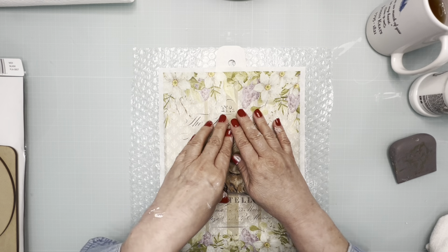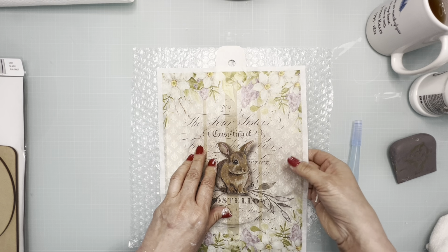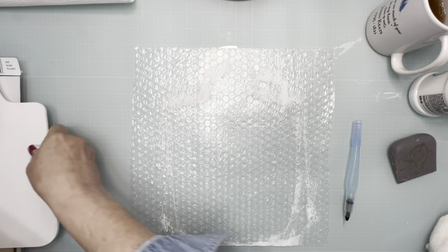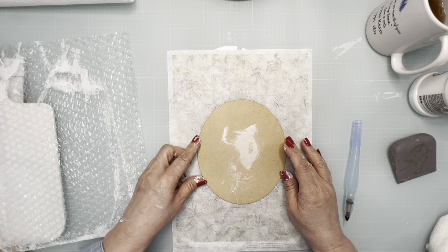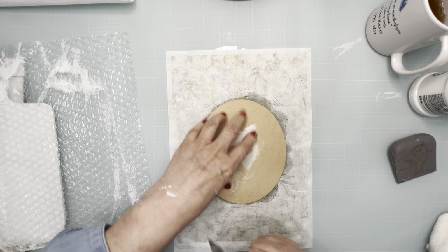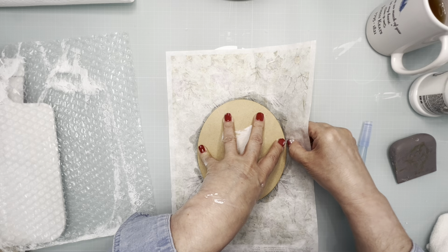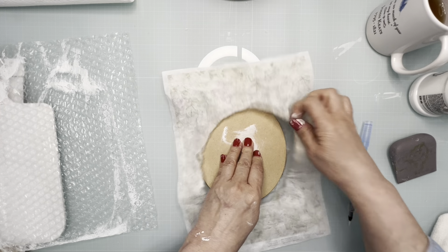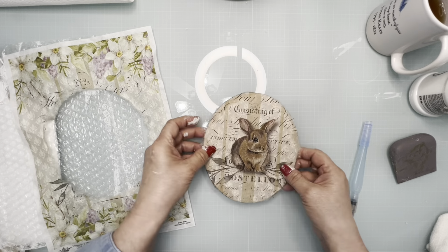That's pretty well centered. Now, move this over, and we'll use our watercolor pen. So we're gonna hold this on here and just sort of wet tear away carefully. Your bunny.